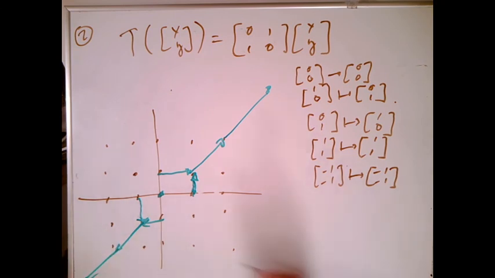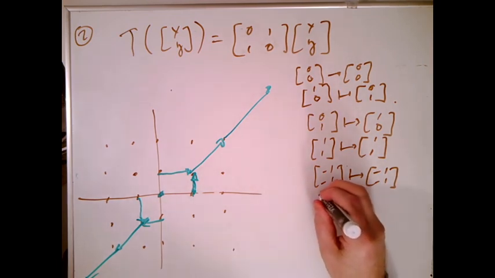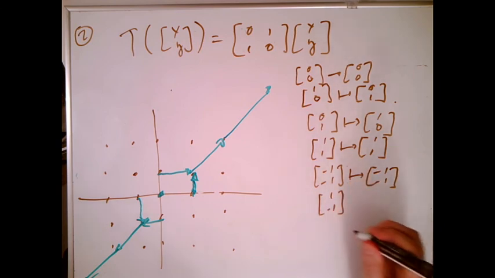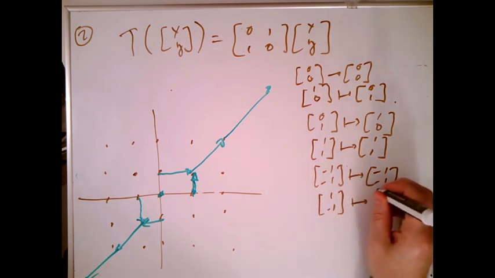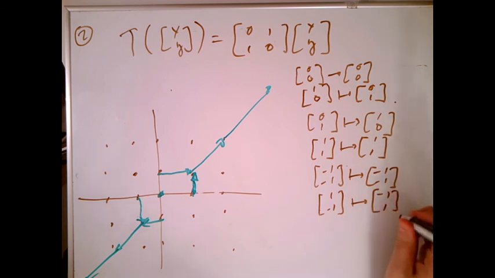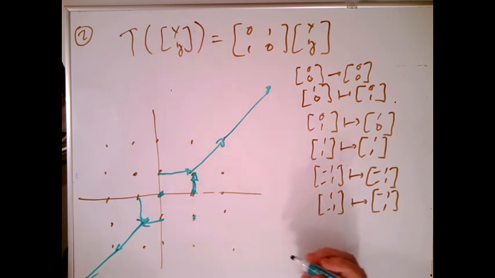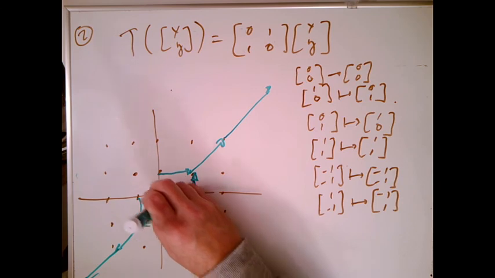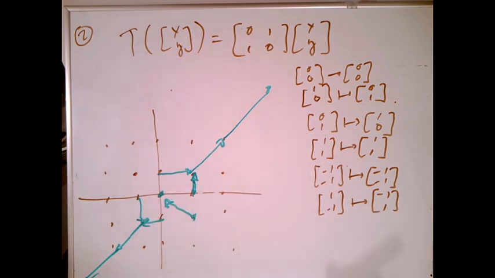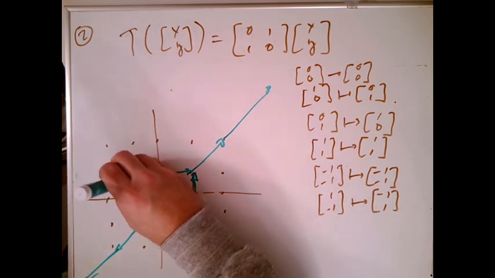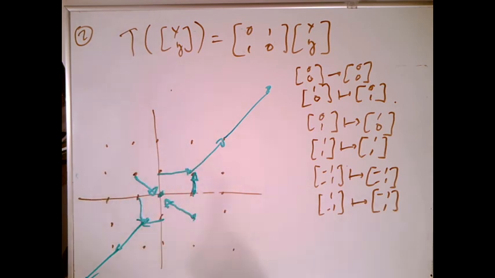I haven't plotted anything in over here, so let's try one like this. Let's go to the point (1, -1). So we're going to plug in the vector (1, -1). And the answer we're going to get is (-1, 1), like that. So I'm supposed to go to the point (1, -1), which is right here, and I'm supposed to draw the vector (-1, 1). The (-1, 1) actually goes back like that, which is interesting. That's going to tell me that this one also is going to come back like that.